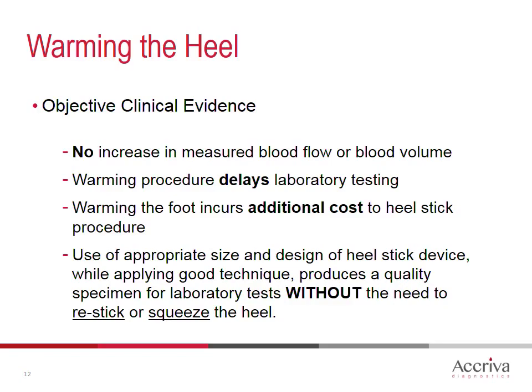And the last thing is, you want to be able to collect a capillary sample where you don't have to squeeze the heel, because when you squeeze the heel, two things are going to happen. You're going to get tissue artifact coming out of the superficial layers of the skin that's going to go into your capillary sample. The lab is then either going to not be able to analyze the blood, or it's going to give you artifact and erroneous readings, and the stick may have to be repeated. But the second thing that squeezing the heel is going to do is cause pain. In fact, it is the second most common reason for increased pain in children with heel sticks.